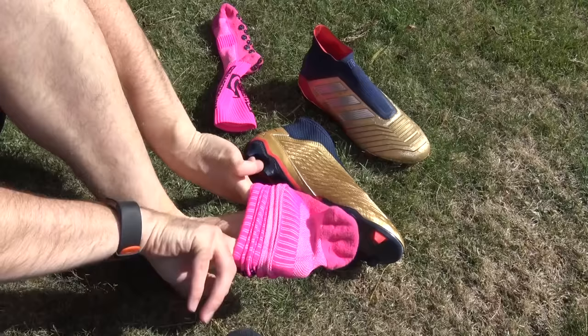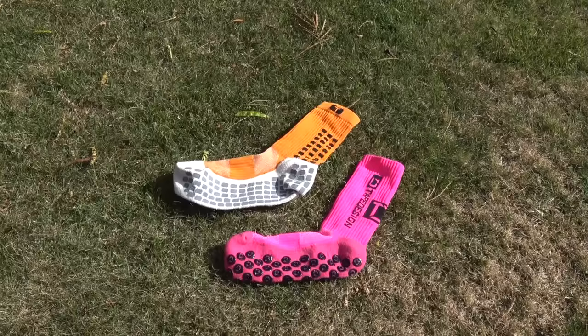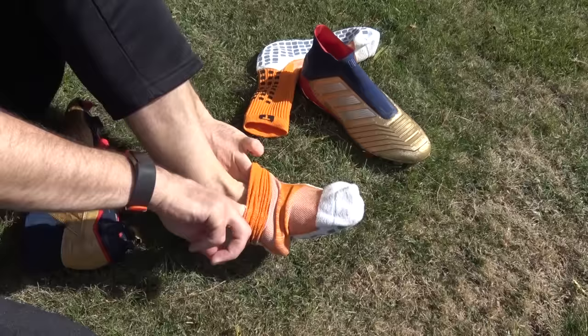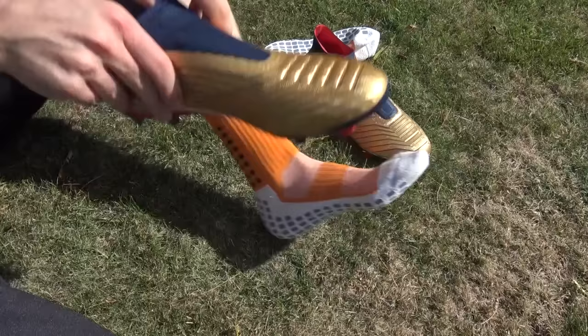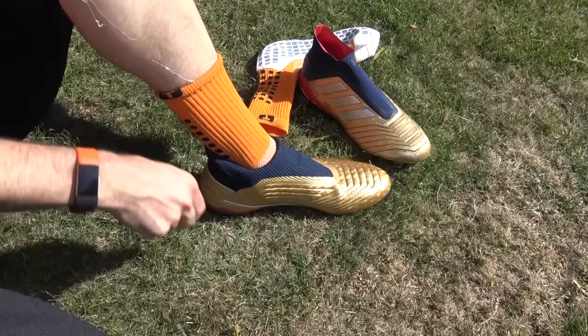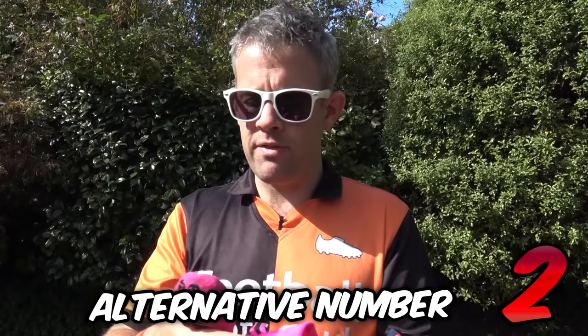So the second option I look at is something that a lot of players actually do, and that is to wear special socks underneath your actual socks. So these are a pair of tape design socks, and these are a pair of probably much more recognizable Trusox. So the Trusox have those kind of anti-slip pads inside the foot as well. And then when you put them inside the boot, it stops your foot moving around so much. These come up to here on the heel bit. So for a lot of you wearing laceless boots, it can make it a lot harder to get the boots on. But if you do get them on, then they are not going to slide around so much. So that's a real benefit.